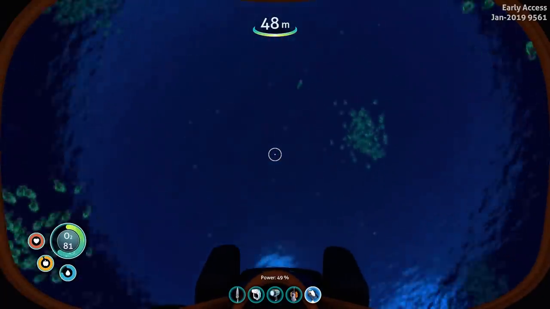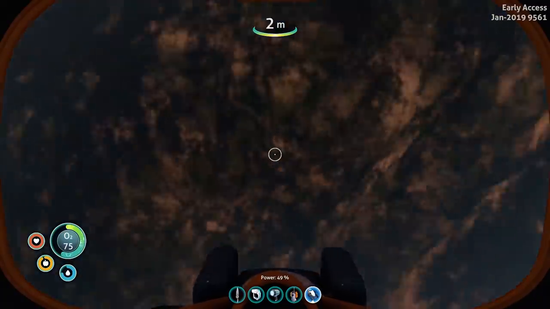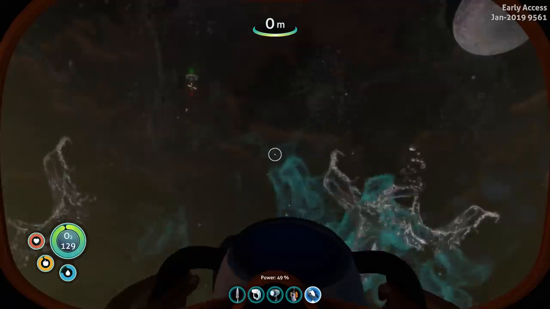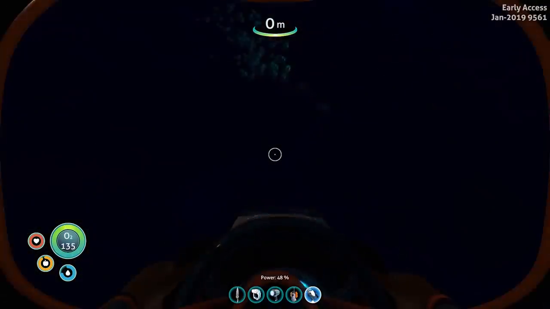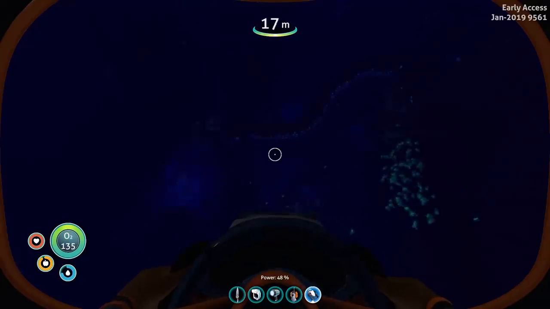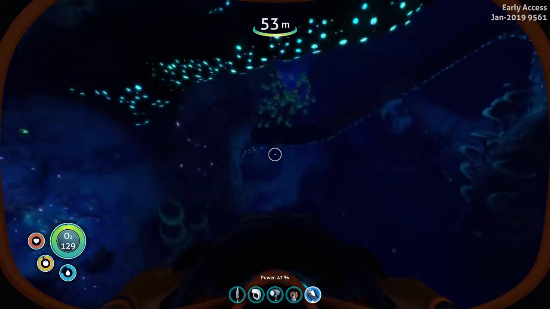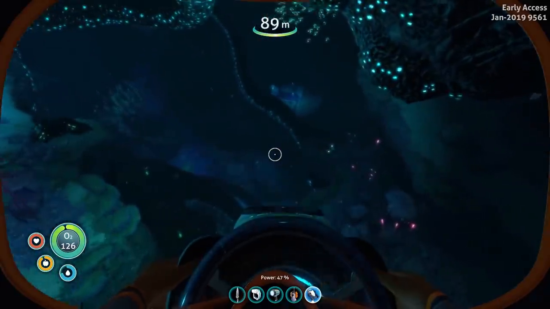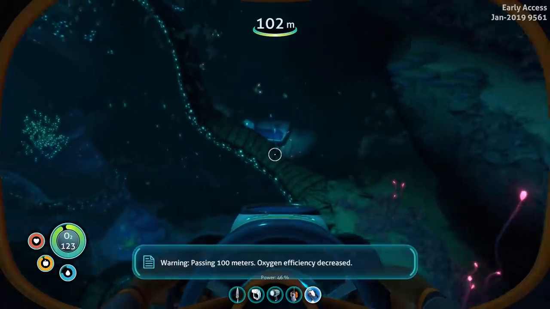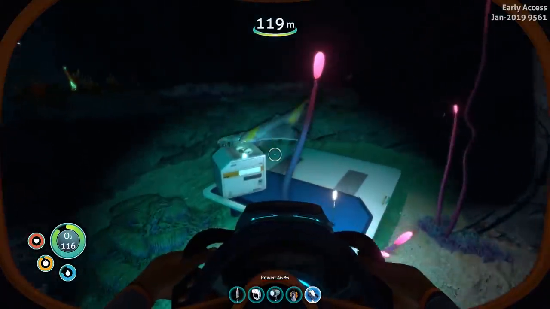I'm gonna fill up on oxygen first. Look at that space station look. Okay, here we go. Let's go down and dive into the Twisty Bridges and see if we can find a spot that looks like we can get in somewhere. Oh. That looks like something. Passing 100 meters. Oxygen efficiency decreased.